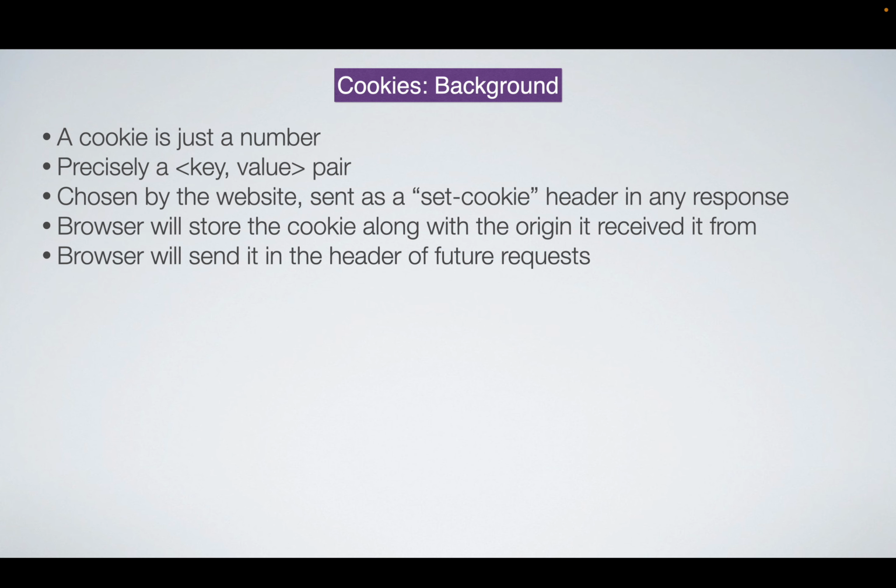Okay. Now, there's a little bit of red tape about what it means to go back to the same website. So we'll go through the details of that. But just at a high level, that's basically it. So a cookie is a number. The website chooses it. It tells your browser to keep it and to send it back every time you come back to the website.